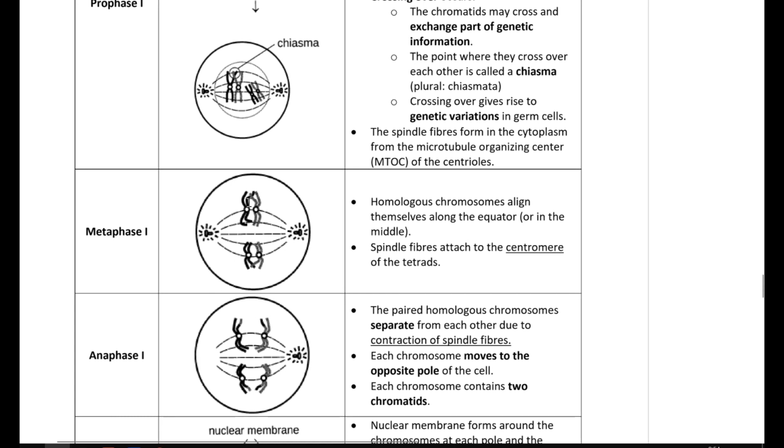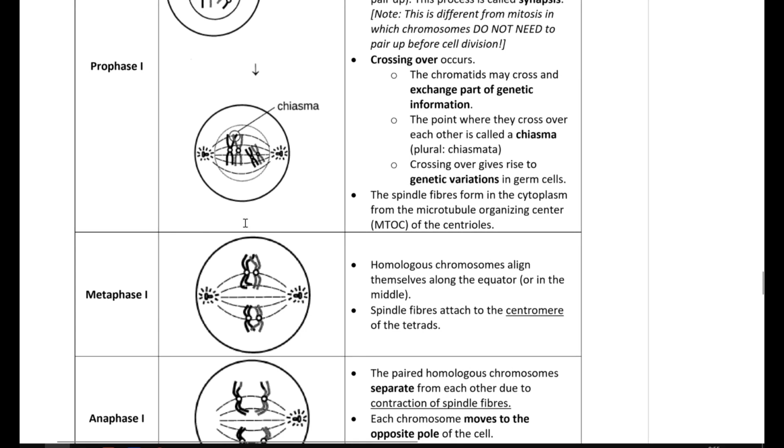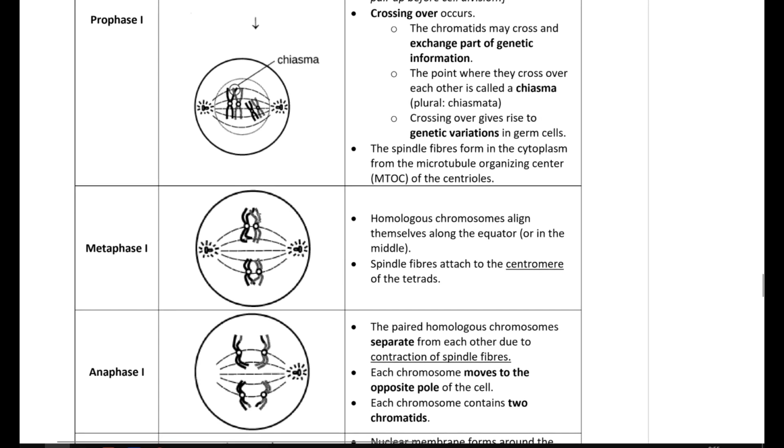Meaning how these chromosomes align. Is it mother, father, mother, father, or mother, father, father, father, that sort of thing? Or is it chromosome 1 set versus chromosome 3 set? Is there any arrangement? There's no pre-arrangement. It's completely random and independent of each other. How this sorts or shuffles itself is completely independent of the other one. So this is where I have the second genetic variation taking place. First, prophase 1, crossing over; metaphase 1, independent assortment.